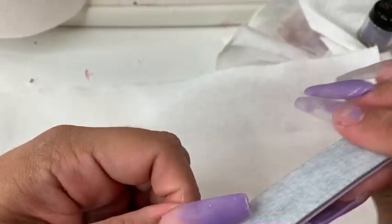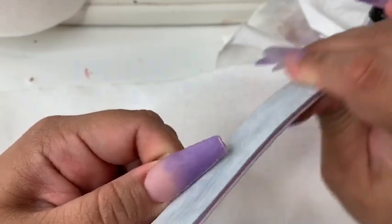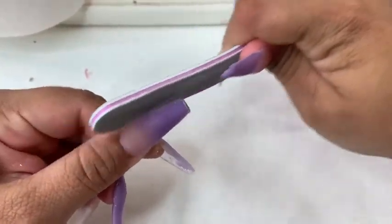And then I'm going to be taking my hand file and just reshaping the nails again, because they do lose their shape when I do add the acrylic. So I'm just going to be shaping them again back to the shape that I had them, which was a tapered shape.